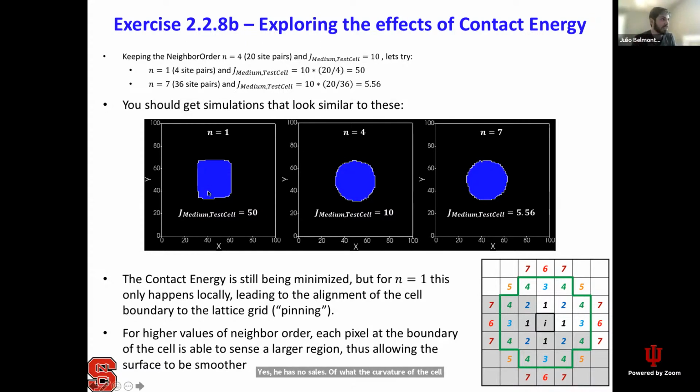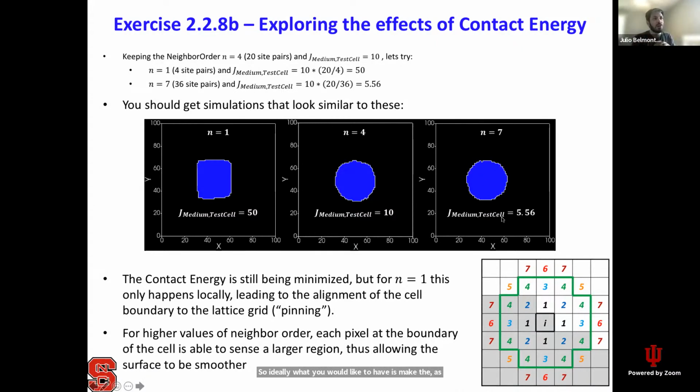So what happened here is that you do get a smooth cell, but only locally smooth. Your cell still looks much more squarish than you had before. That is why it's much better to use a higher neighboring order, because when you use a high neighboring order, you are ensuring that your cell has a very smooth surface, compared to when you use a lower one. So ideally, what you would like is to make the neighboring order as big as possible.